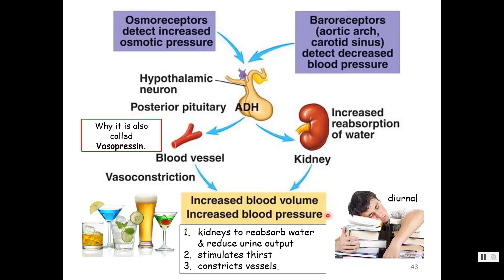The hypothalamus is also our thirst center. When it releases anti-diuretic hormone, it's also going to stimulate thirst — because if we obey our thirst, we seek fluids, which restores our blood volume. So with ADH: we don't urinate, we increase blood volume by taking in more fluids because we're thirsty, and we increase blood pressure because of vasoconstriction.